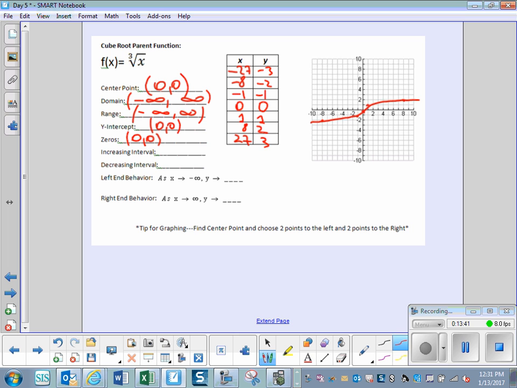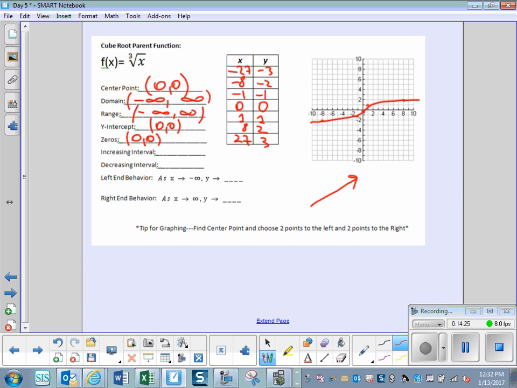Okay, increase in interval. There is no increase in interval? Maybe there is. So what is increase in interval? Where my function goes like this, where the slope is positive, right? From 0 to 2, that's it? What does happen here? Function goes up, probably from 0 to 3 is the increasing interval. So it goes up here, and what happens here? If I travel from the left to the right, my y value go up or down? Up, always up, right?